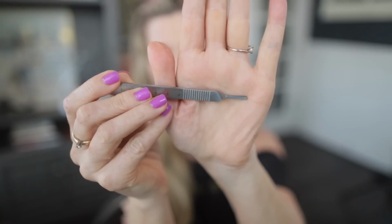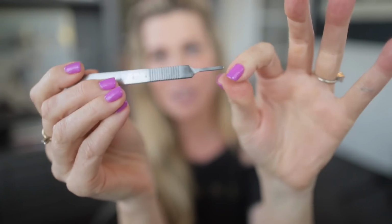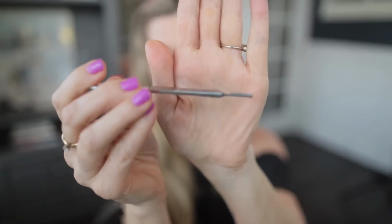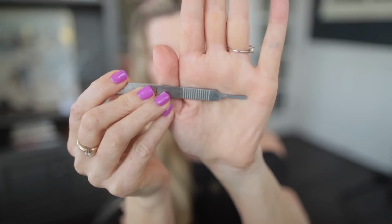What's really important with these is that you have to lock the blade in where it lines up with the angles. So it takes a little bit of practice, and essentially you have to slide this guy in until it clicks. Once it clicks, you know that you've got the blade locked on there. Now, again, I'm not really suggesting that the majority of you do this, but if you're an esthetician and this is something you're interested in, you might want to practice on friends and family, that kind of thing. This is definitely the more professional way to go.